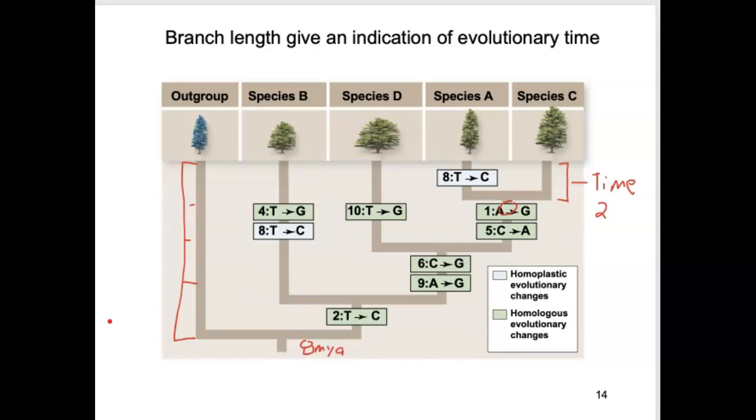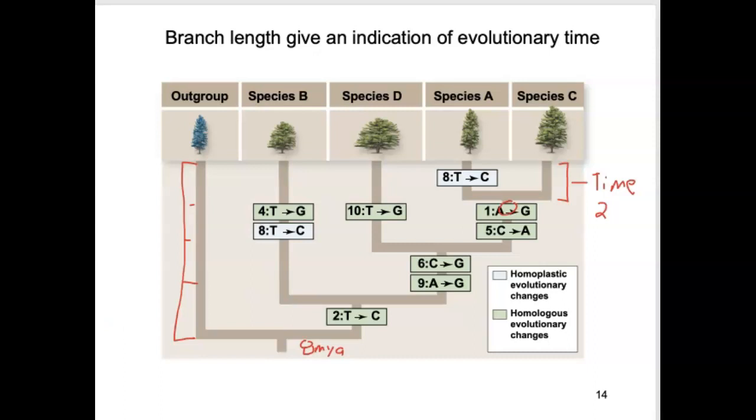Now, what we can then do is see if we can find more evidence to support this hypothesis. Do we have fossil evidence? Do we have anatomical evidence? Do we have other lines of evidence that would support an 8 million year ago ancestor to all these species? Let's test it, and test it, and test it. If the data supports it, we keep testing it. If the data rejects it, we throw it out and say, okay, redesign the experiment. But this is how science is done. This is how we look at these things and how we figure out those connections.